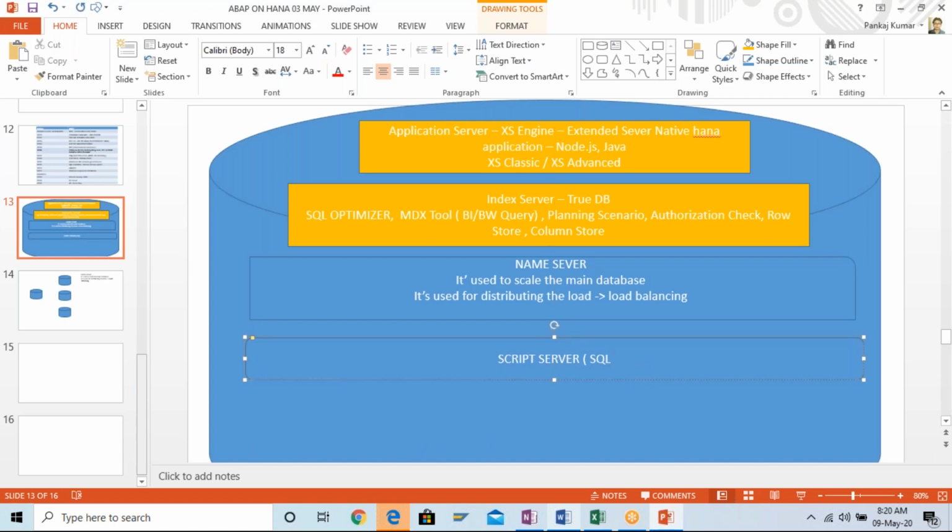Whenever you create an AMDP program, and inside that AMDP program you run the SQL script, it comes to this particular component of the HANA server and is executed by it. So SQL script compilation and execution will be taken care of by this script server.